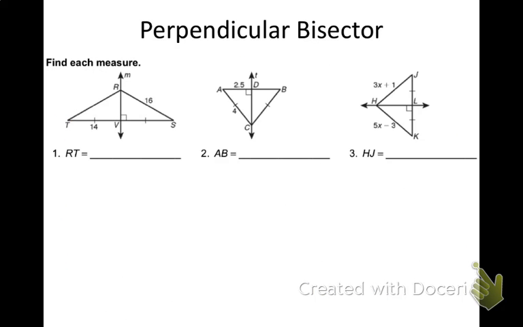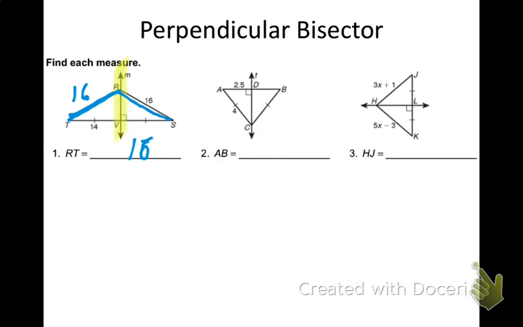Alright, so number one here. I want to find each measure. M, my one highlighted here, is a perpendicular bisector. I want to find RT. I'm given two bits of information. I know that TV is 14 and RS is 16. What does RT, this blue line, have to be here, Tyler? Nice job, sir. It has to be 16 because it has to be the same as that line over there. They are equidistant. 16. Good work, sir.